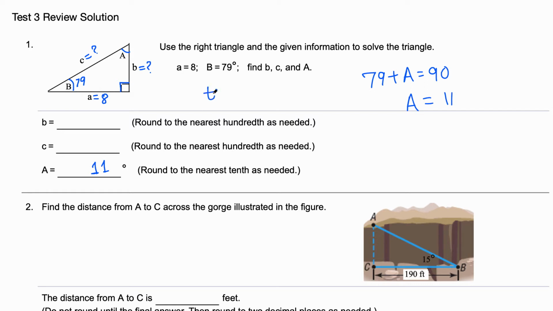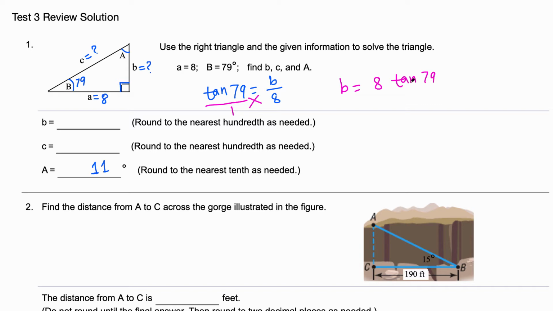So tangent of 79 equals b over a, and a is 8. Now we can determine unknown b. Do not write down the decimal value of tangent 79 yet; generally just do that at the end. So tangent 79 over 1 equals b over 8, now we can cross multiply. Then b times 1 is b, because I want to determine b, so I'm writing b first. B equals 8 times tangent 79.